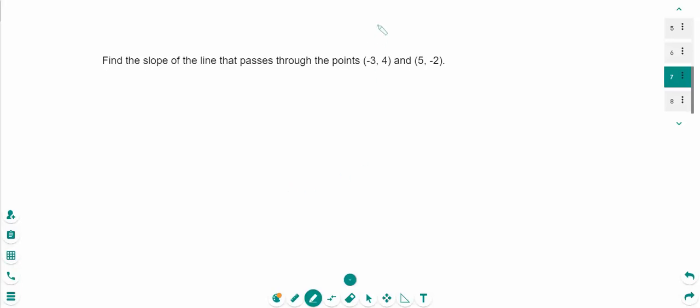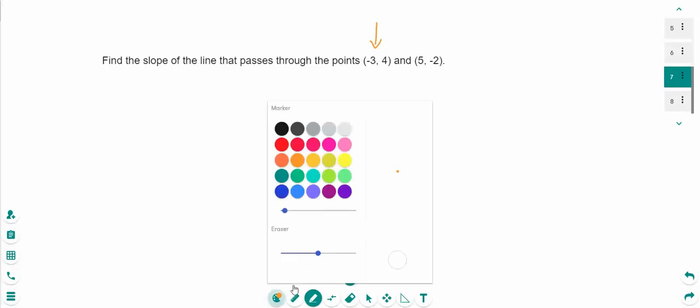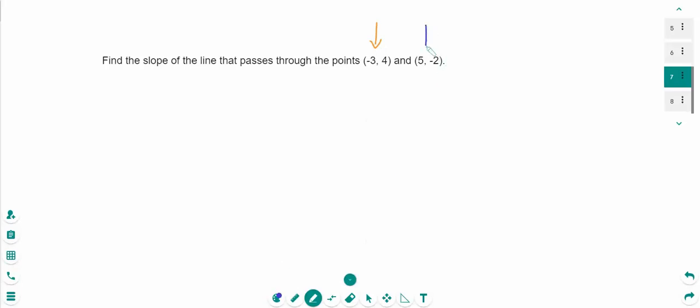These are our 2 points. So we have point number 1 right here, and then we have point number 2 right here. This is P sub 2. This is P sub 1. Okay? All right, so what is the formula? Well, the formula is, maybe I'll say M for slope. M is equal to y sub 2 minus y sub 1. Remember, the y's are on top. And then x sub 2 minus x sub 1.